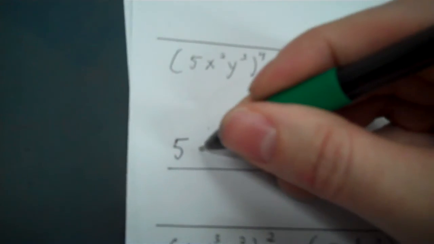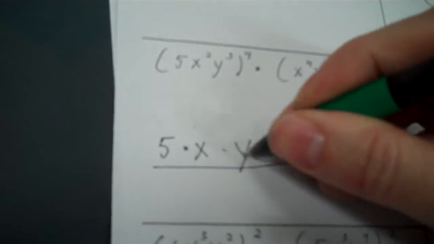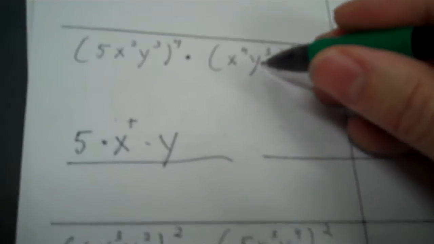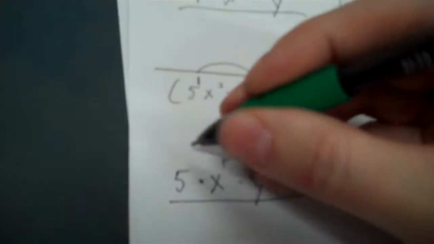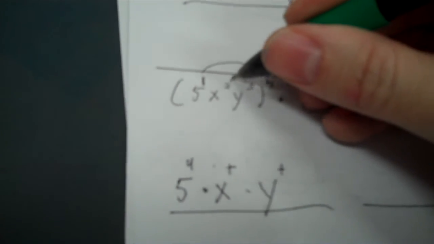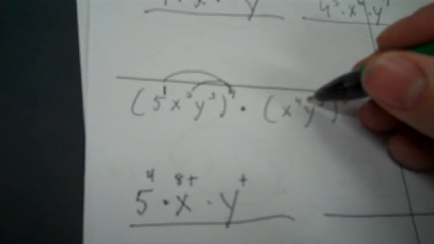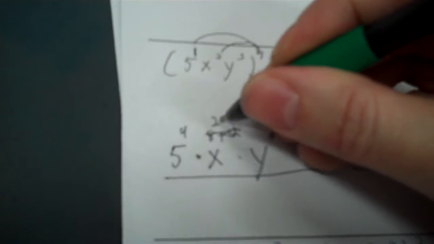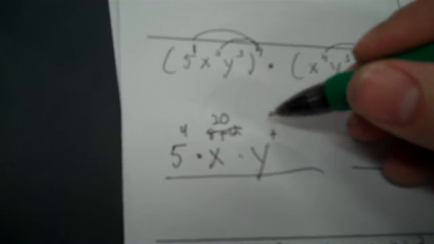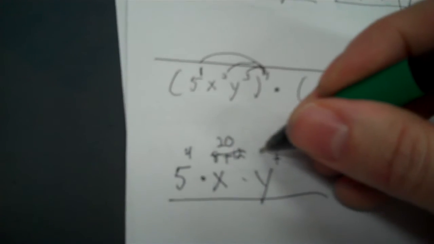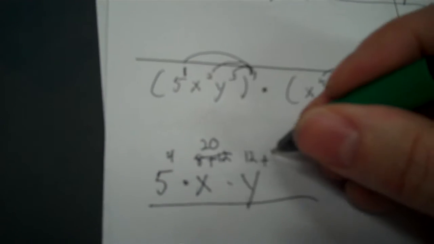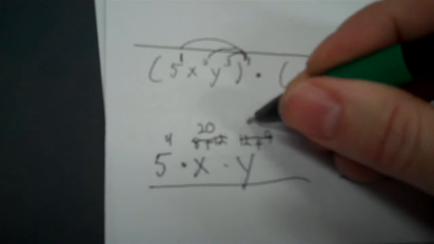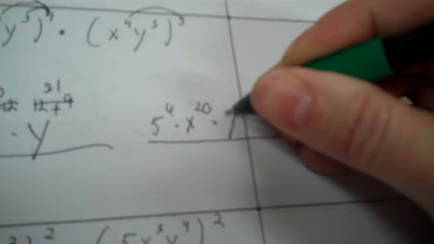I have a factor of five, a factor of x, a factor of y, another factor of x, and another factor of y — so I put a plus on each. Five: write the one down, take one times four — that's four. First x: two times four is eight. Other x: four times three is twelve. Eight plus twelve is twenty. For the y's: first y is to the third, in parentheses, so three times four is twelve; second y: three times three is nine. Twelve plus nine is twenty-one. So we have five to the fourth, x to the twentieth, y to the twenty-first.